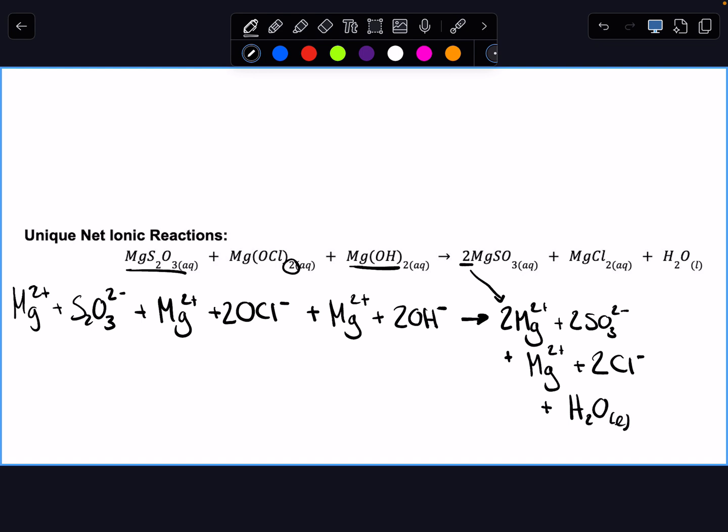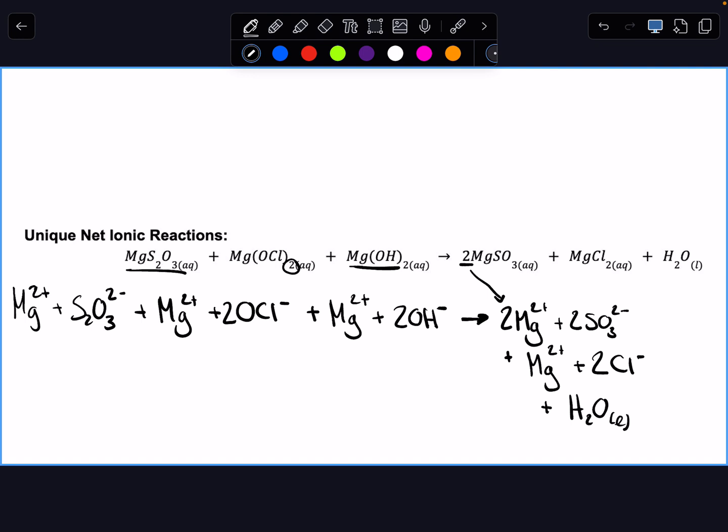It says it's liquid. I know, it's like going back to the "is water wet" idea, but this is the scientific way of asking it. Water is not aqueous. It doesn't break apart into ions, and, well, okay, we'll talk about that in Unit 8 later on, but it just stays as a liquid, okay?